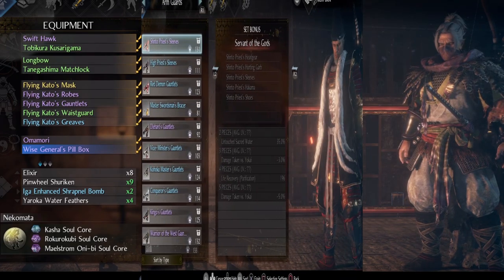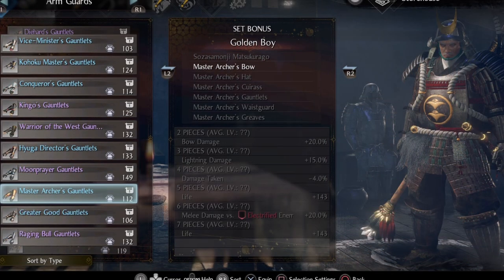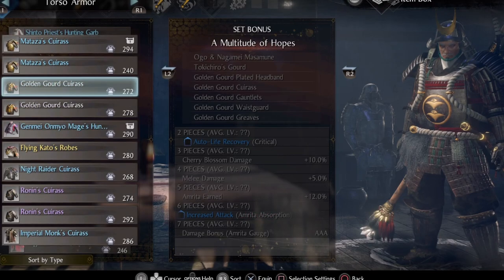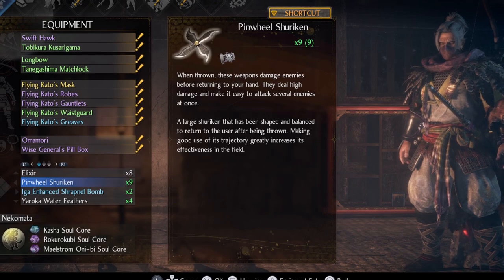Early game sets you can use instead of flying Kato are typical ones like Shinto, Master Archer, Golden Gourd. If you want to be ninja however then Shinobi and Fuma Ninja are also valid options. Quick slots should look like this. Get about the same number of each item as I have in this case.